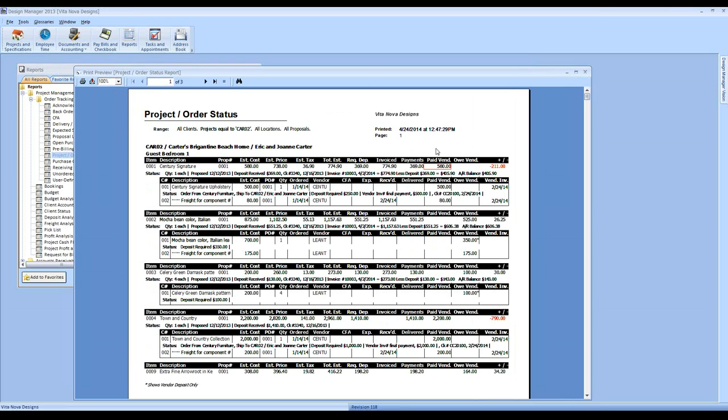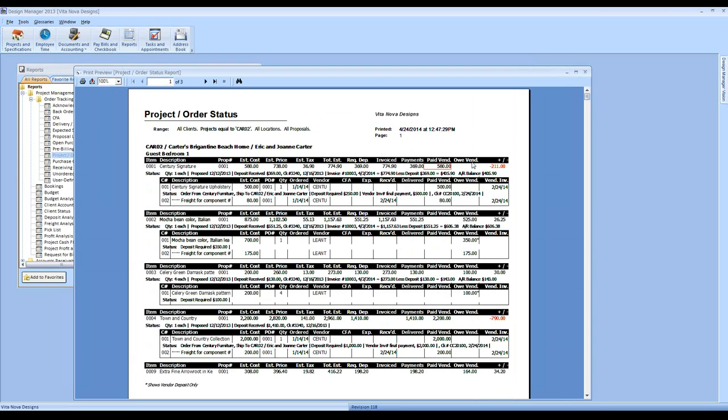The paid vendor. This represents all of the actual checks or other forms of payment we've sent to the vendor. If we have vendor invoices that we've recorded but not yet paid, i.e. they're in accounts payable, waiting for us to cut checks, they will not be included here. So this actually represents physical payment transactions.